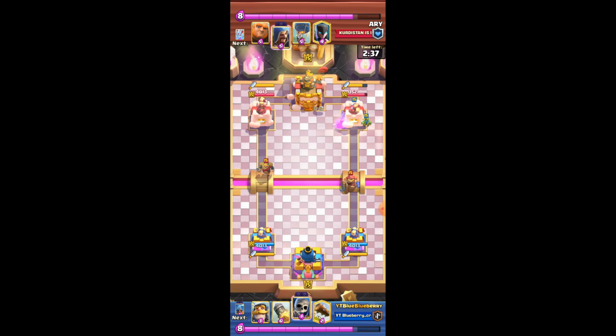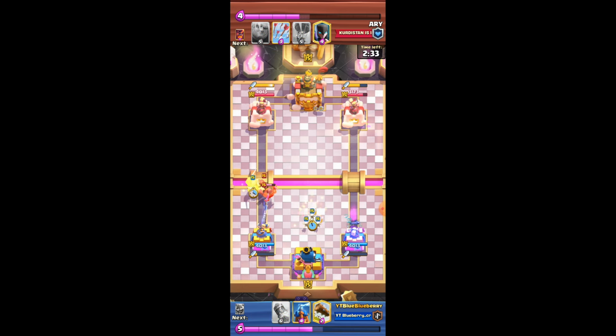I am going over a lot of these games in replay mode because I was trying to record some games earlier, but unfortunately I did come across a lot of random Prince decks now that Prince is really good. I came across like a Golem Prince E-Barbs Balloon Freeze deck. It was really weird and really annoying, but then I ended up winning 4 games in a row, so these are the 4 games I'm going to show you guys.